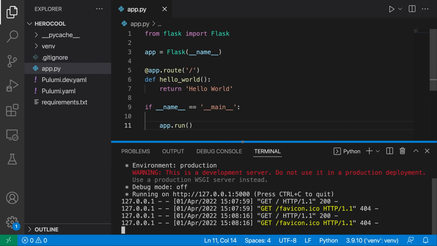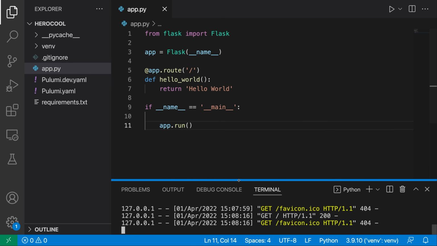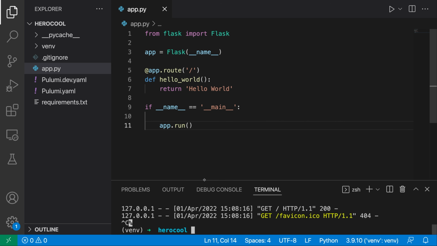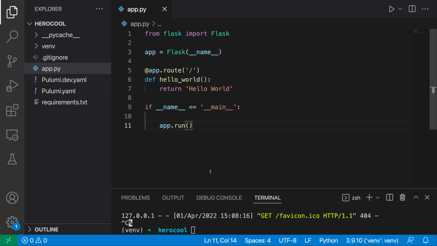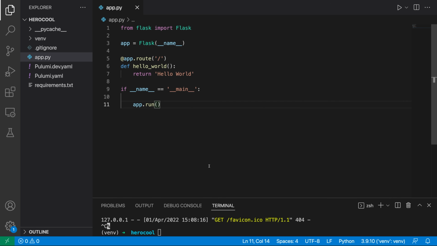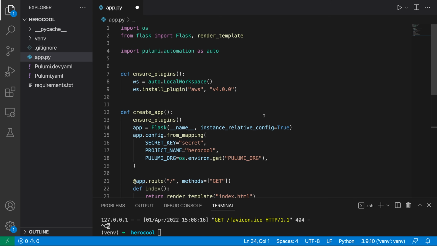Okay, back in VS Code, I'm going to make my terminal a little smaller here. Actually, I'll just stop the app for now until we've made some more adjustments to our code. And I'm going to paste in some all new code here. Now, I'm going to be pasting in a lot of code in this tutorial. You probably don't want to wait around as I type in every single thing. So I'm going to be pasting in some code, and then I'm going to be explaining what the different parts do. So if you check in the description, you can get a link to all the code that we are using in this tutorial.